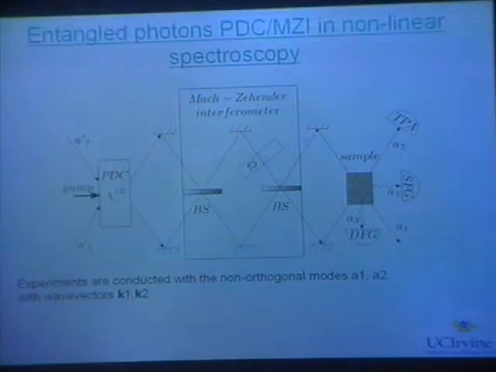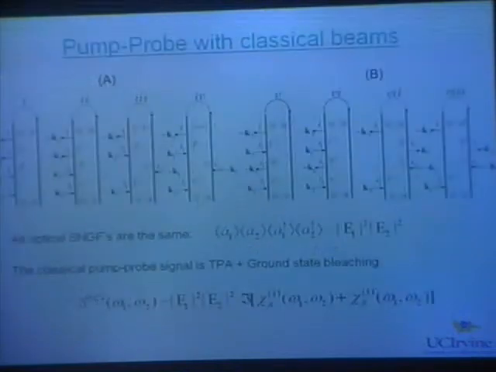Let me now move to another story. I would like to show you another degree of control. You can create entangled photons in different ways, and one way is, after they come out of the parametric downconversion, to pass them through a Mach-Zehnder interferometer, and this couples the two photons in a different way and creates a different type of entangled state. We have calculated again two-photon absorption using these entangled photons.